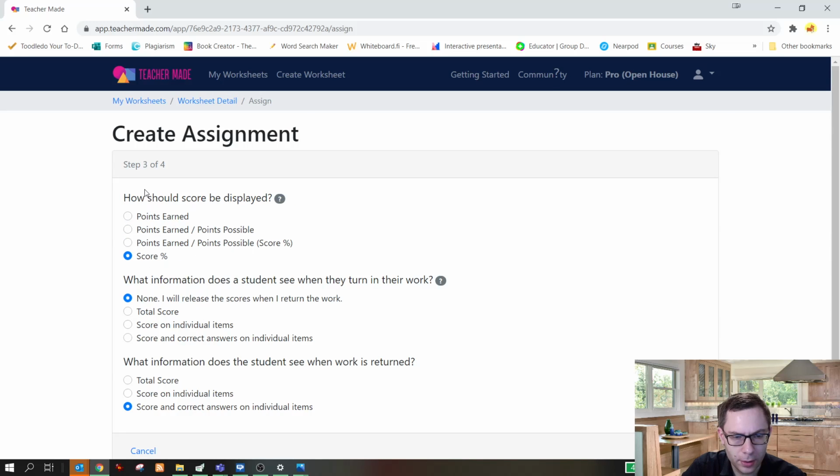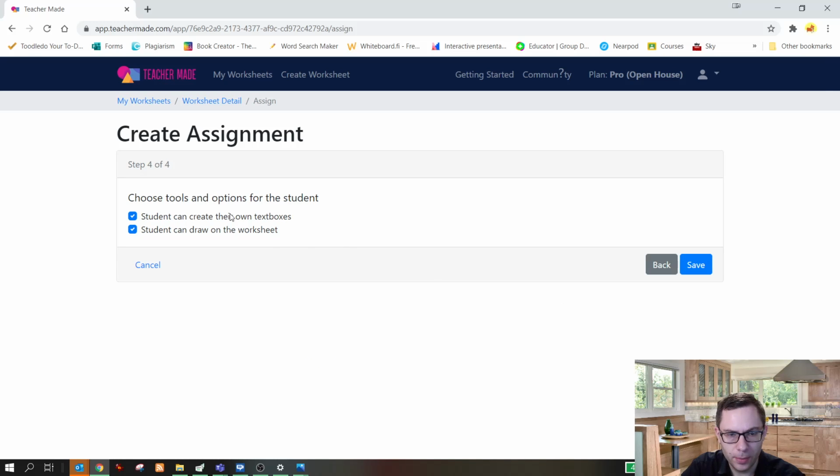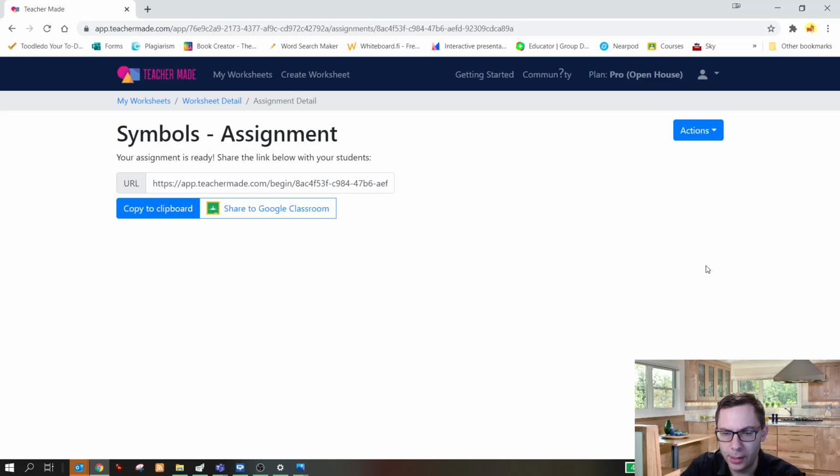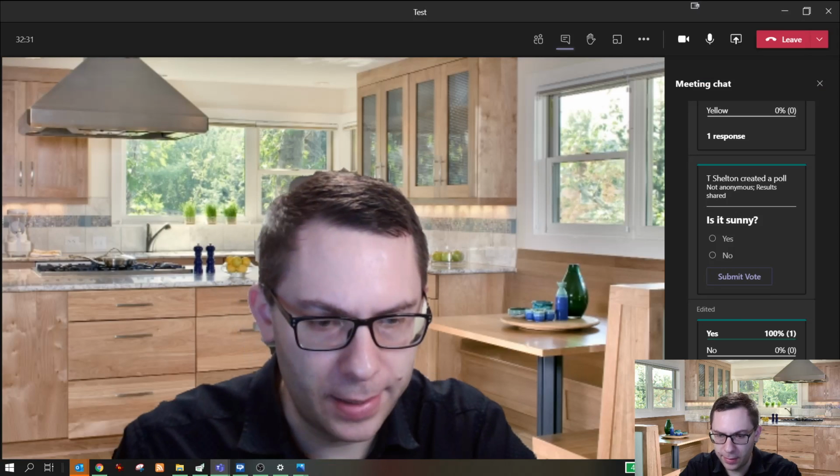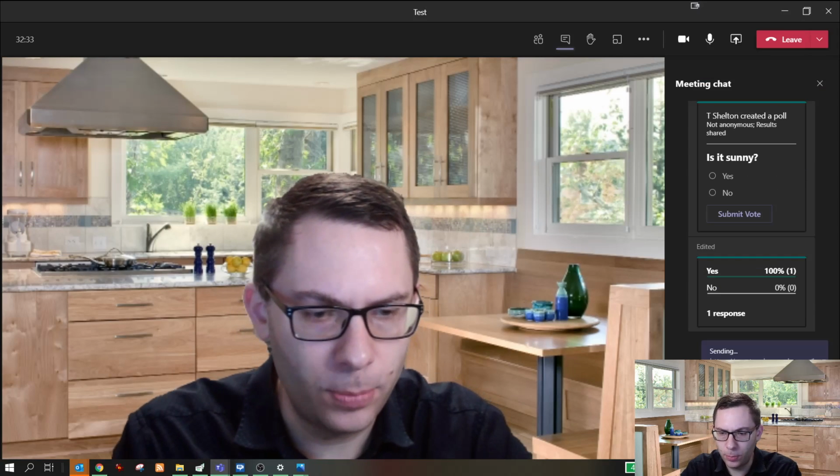Here I've got how I want my scorebook to show me, as percentages, or when I want them to see it. Click Next. I don't want them to create their own text boxes, but they can draw on the worksheet. That's fine by me. Click Save. And here it gives me this magic URL code again. Copy that to my clipboard, go into Teams, and then I share that with the pupils.